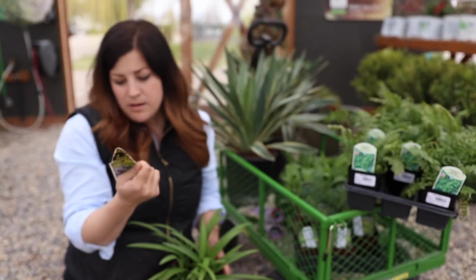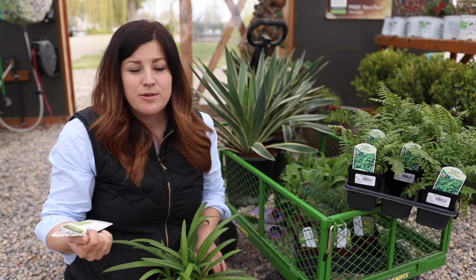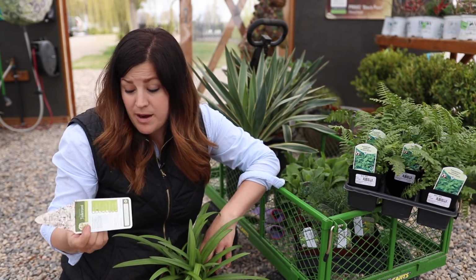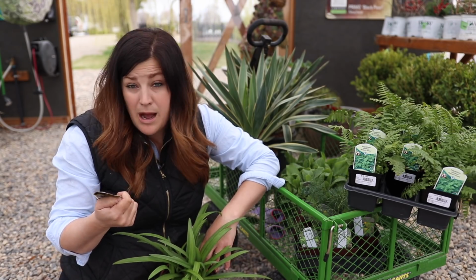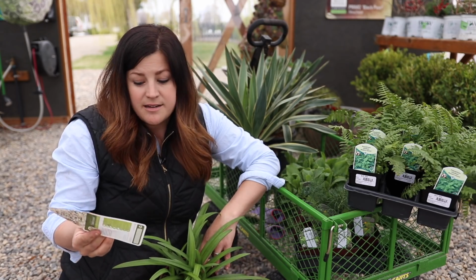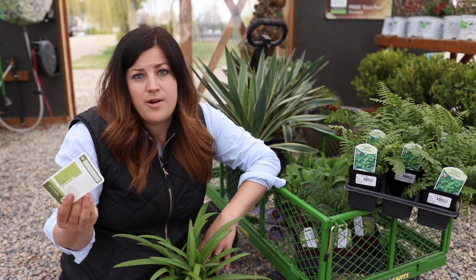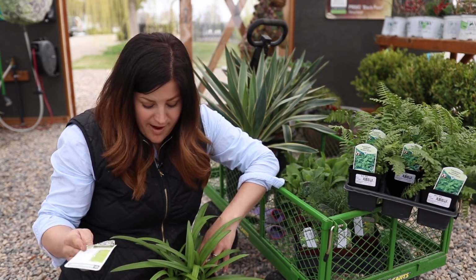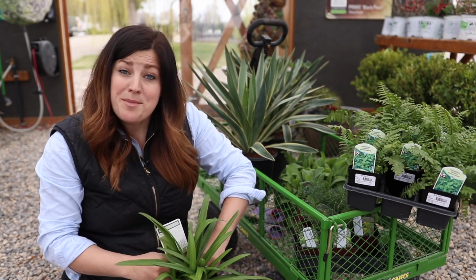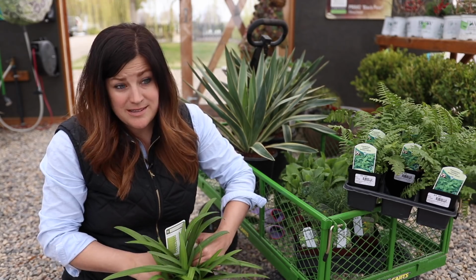I don't know a ton about this plant, you guys, because they are zone 8 through 11, but I was reading a gardening book last night and I got so inspired right before bed that I laid in bed for a couple of hours thinking about all the plants I wanted to go get and how I needed to grow Agapanthus, even though I knew it wasn't going to survive. So I bought 5 of these. I'm going to put them in a flower bed and I'm going to try to remember to lift them in the fall and store them and see how that goes.